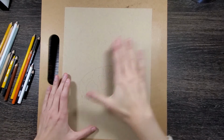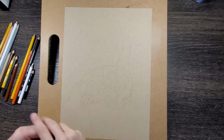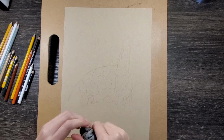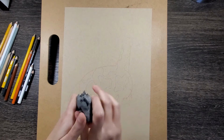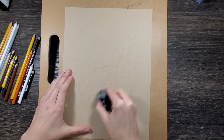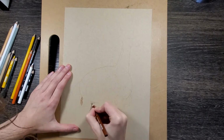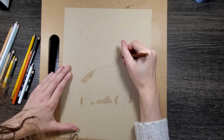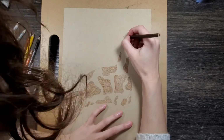So you could have drawn all of these out before. I actually did forget to do the spots, but it's fine doing it this way, and just again go over with the kneaded eraser and get rid of some of that graphite. So when it comes to using colored pencils, you just want to start by going layer by layer, starting with lighter colors and then going into darker colors, doing the shading and everything.